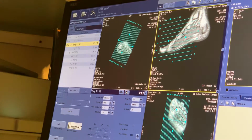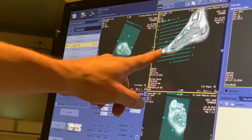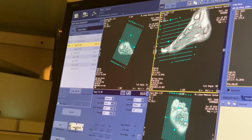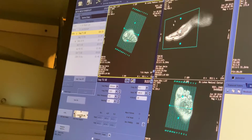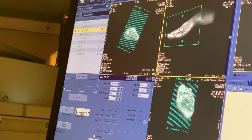I don't know why. I don't know. So I always give it almost half a toe's worth of space out the front, because you do not want to clip that if you can help it. Okay, so this is pretty much how we plot a forefoot, the sagittal on a forefoot. So I've got the angulation done. I've done the centering. Now I do the coverage.